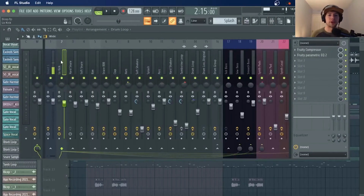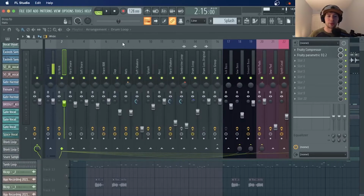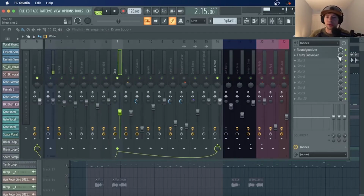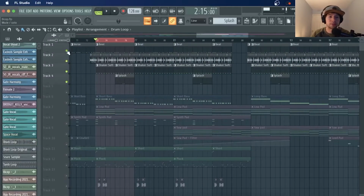Now I'm not really going to go into the processing because what I did on each one was super basic. Mainly just EQ to take out the frequencies I didn't need, put little boosts here and there just to make the sounds pop a little. The compressors were there to just knock up the gain on some of the sounds that are a bit quieter. And on some of them I had this convolution reverb. And that sounds like this without it. So it's quite subtle and just adds a bit of ambience, just so the drums don't sound as dry in the mix. And that's pretty much it.